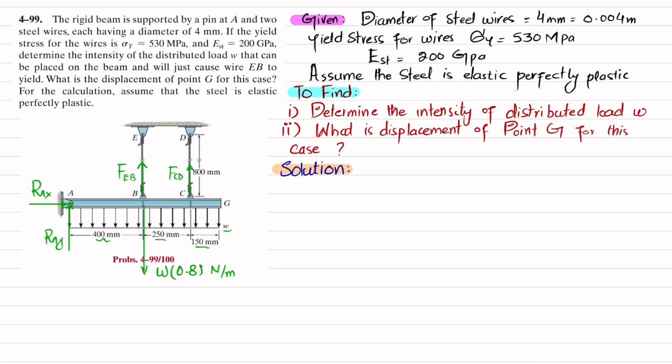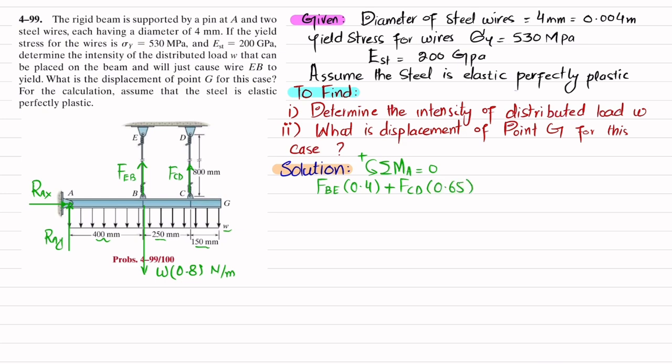Okay. So we will apply the equation of equilibrium, that the sum of all moments about point A is equal to 0, taking the counterclockwise moment as positive. The first moment is due to FEB, and the perpendicular distance is 0.4 meter, and this is producing counterclockwise, so it will be positive. So I will write FEB or FBE into 0.4. The second moment is due to FCD, and the perpendicular distance is now 0.65 meter, and this is also producing counterclockwise, so it will be positive. So I will write plus FCD into 0.65.